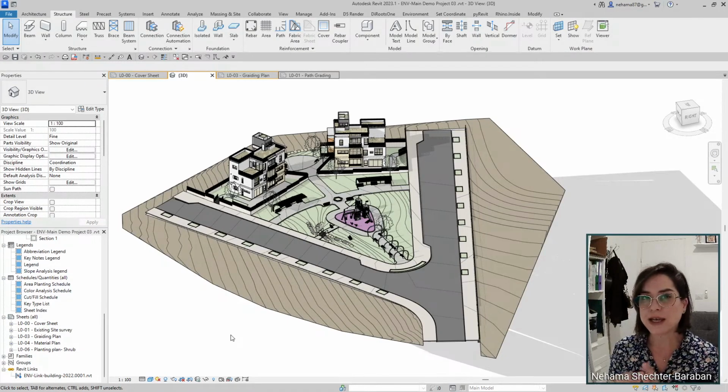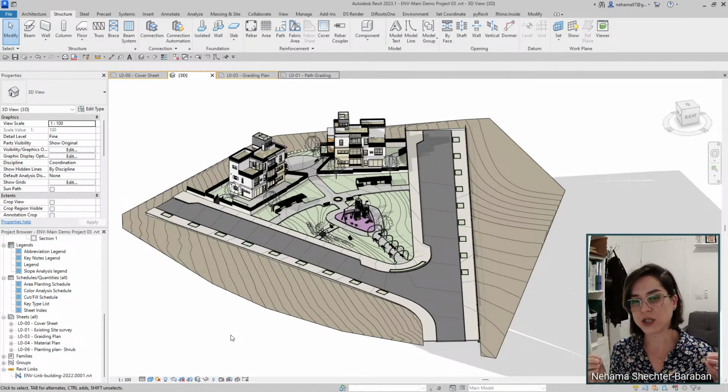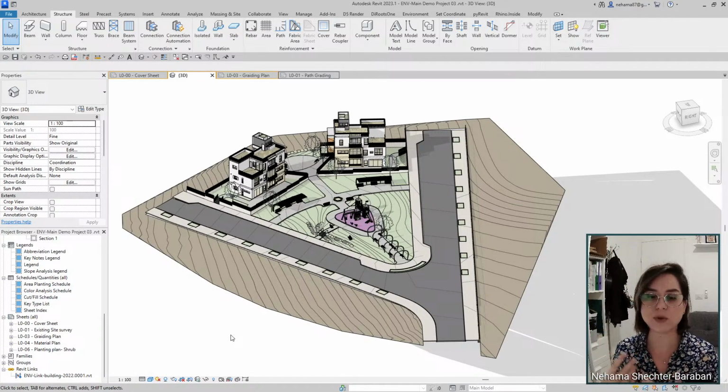Basically, the session today is going to be more of a workflow session than a specific tool tutorial. I think you will find out that the workflow is very intuitive and the approach is straightforward. I'm going to show it on Revit 2023, but this applies basically to all versions of Revit. Before I dive into the workflow, I want to say that this is a workflow that I developed, which doesn't mean that it is the best ever. However, if you have any comments, or if you do something differently, I would love to hear about it in the chat or in the comments of this YouTube.